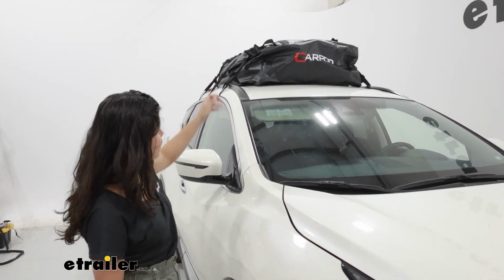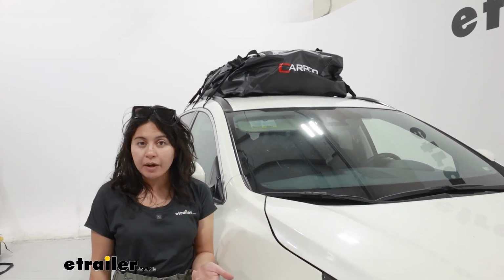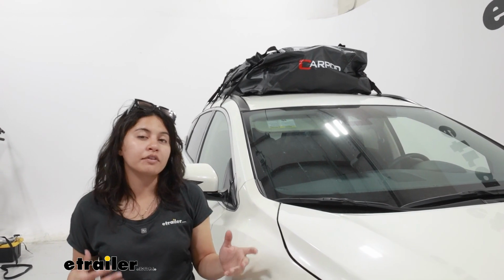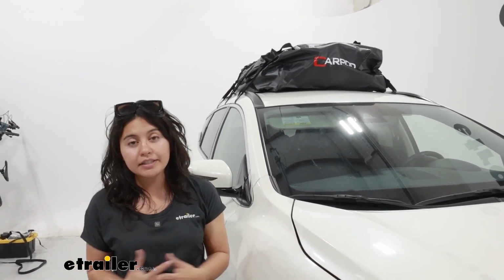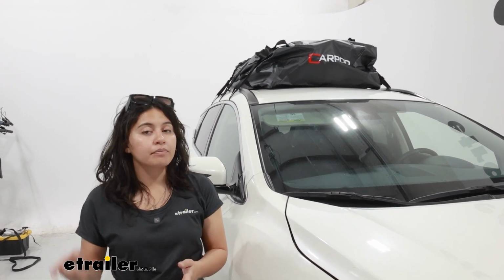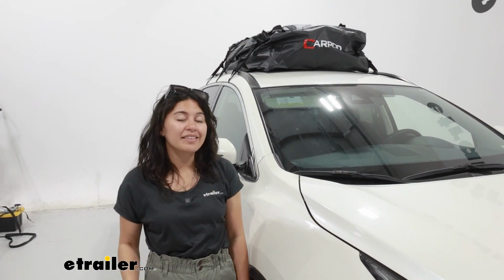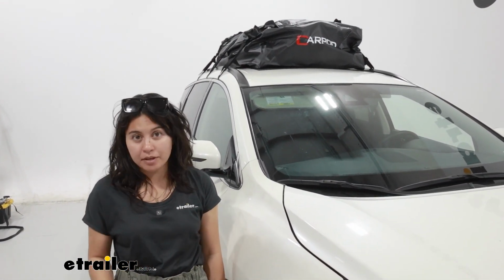15 cubic feet, which is what you will find with the Carpod, is a very versatile size, very popular, good middle of the road where you have a lot of cargo space, but you don't have a lot of space that you take up on top of the car. Now, if you cannot fully load up the bag though, too much cargo space can be a bad thing.